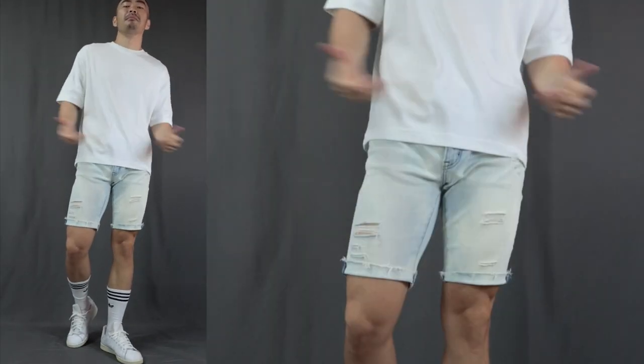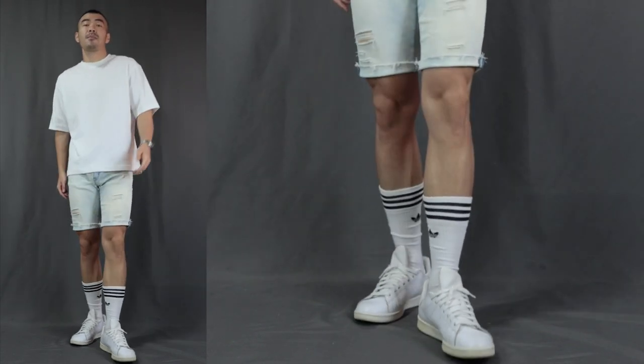Okay, now moving on to outfit number 7, I call this the summer street. Over here, we have an oversized t-shirt with a pair of denim shorts, finishing it off with some high tube socks and a pair of sneakers. Pro tip: when you wanna look street style, you wanna keep the top oversized, and you wanna keep the bottom relatively well-fitting. It makes your upper body bigger, your lower body more slim, giving that V-taper effect and more hipster vibes. Plus, the oversized fit will give you more ventilation and breathability. You can also rock it with some fun shorts or beach shorts to give that even more nonchalant and carefree feel.